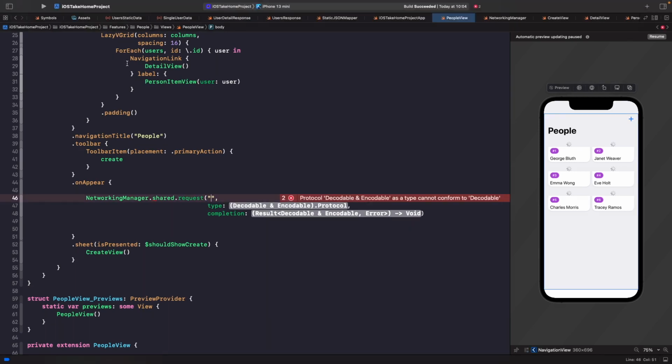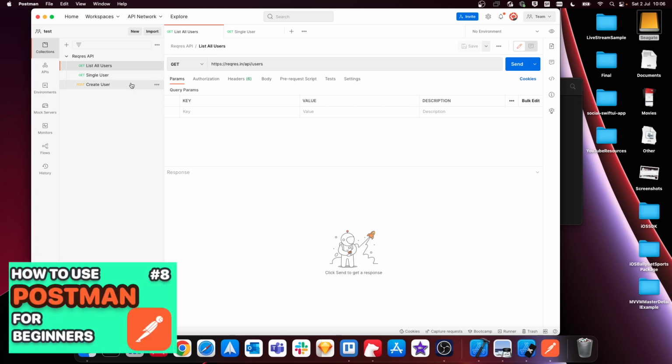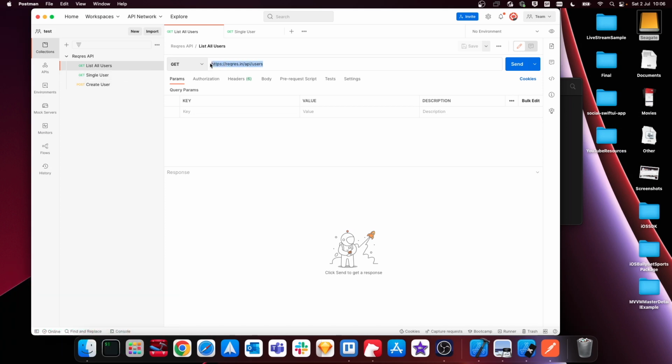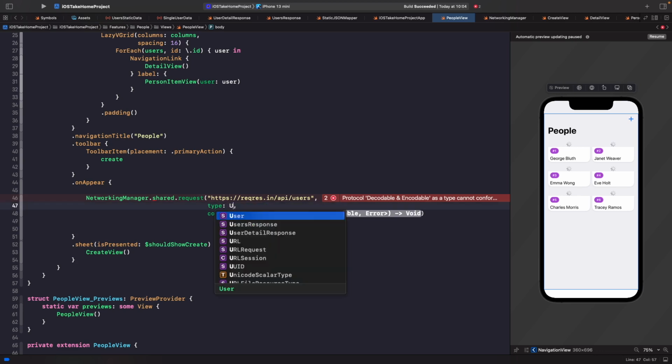So for our URL, we actually want this to be the string that you need to actually make the networking request. Now, in order to get this URL, what I'm going to do is just go into Postman, and you'll see that in our previous video we actually worked with Postman. We actually set up our previous networking requests so we can just easily just work with them. So I'm going to copy this one because it's the one that helps us get a list of all our users, which is the one we want to use. So we're just going to paste that within here. And then the type that we're going to conform this to is the user's response.